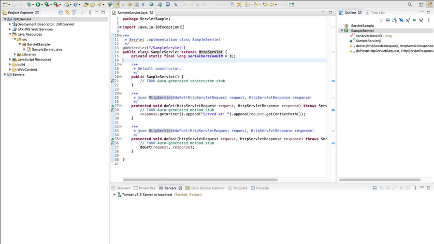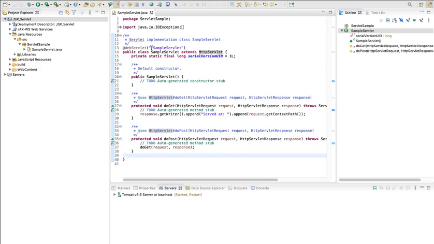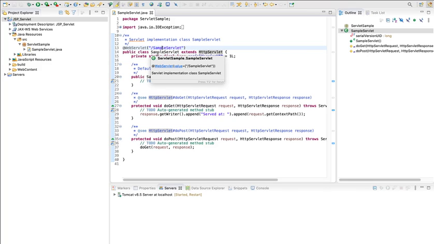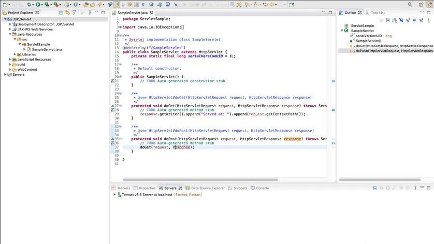Now once I have this, you can see this is my complete servlet class. You can see the @WebServlet annotation, where I have my URL as /SampleServlet. So if I write localhost, the port number 8080, and then /SampleServlet, that means this servlet is being executed. And if I load this, then the doGet method is executed.